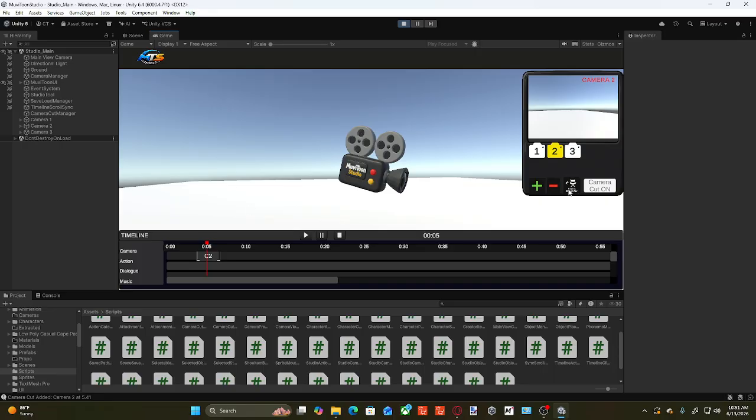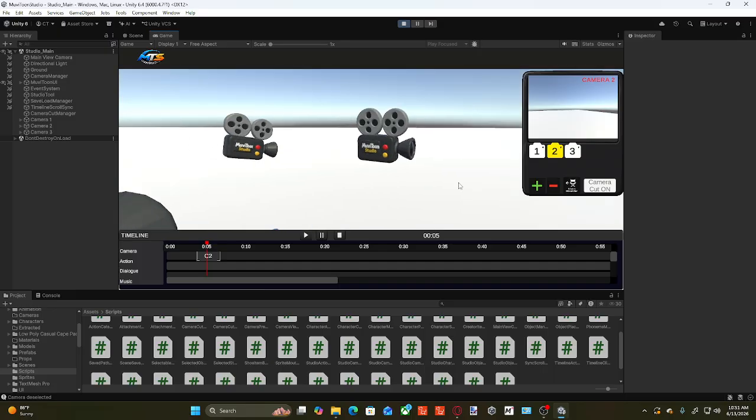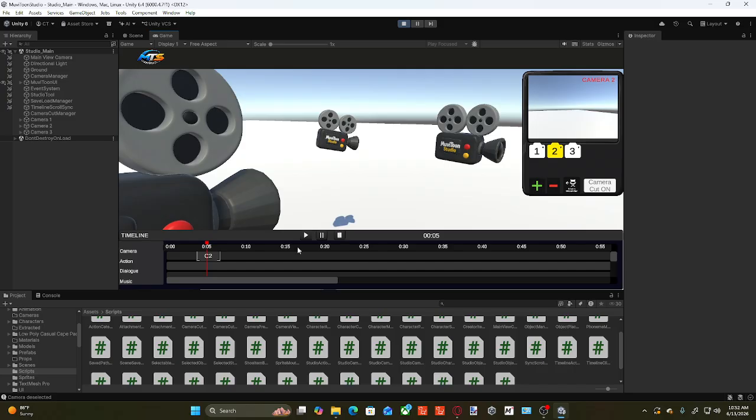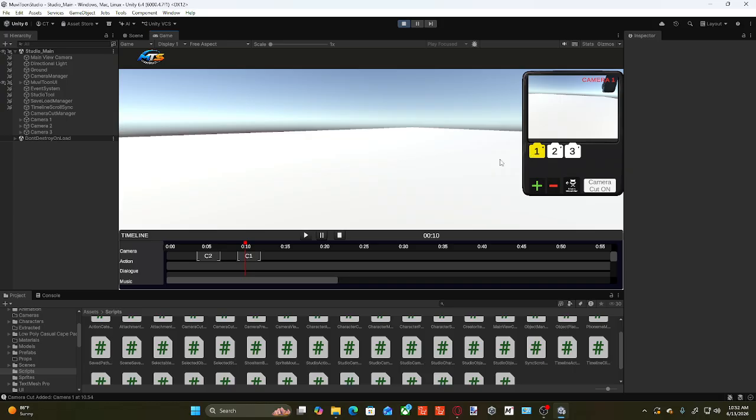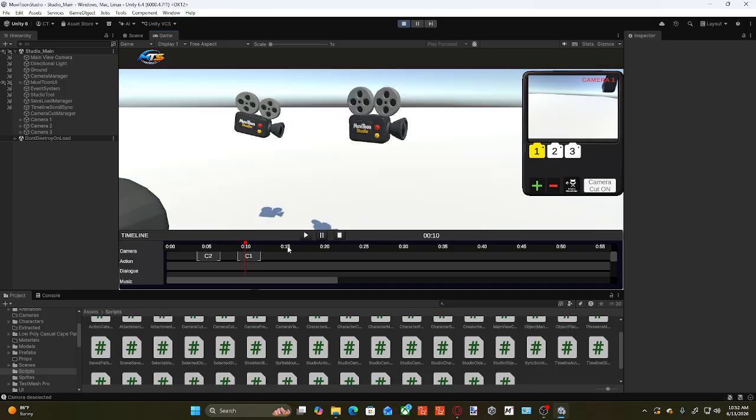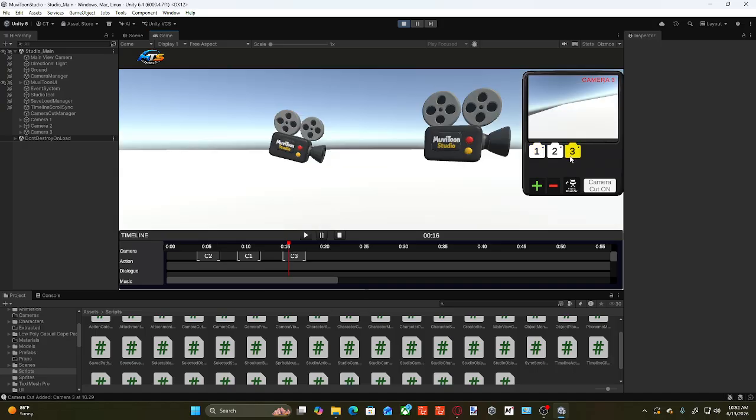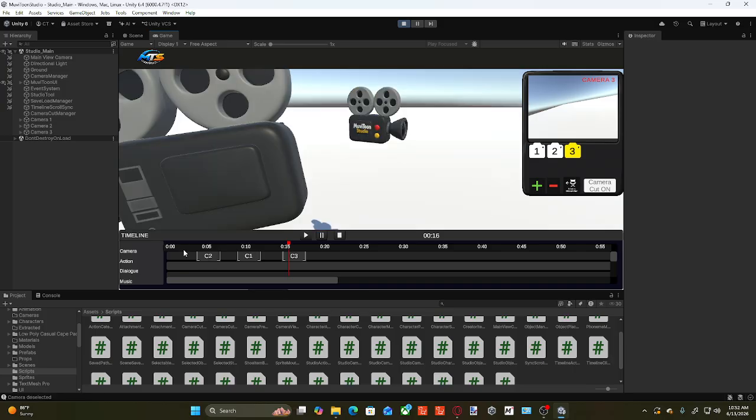Okay, so we'll go back to director's view, and then we'll go over here to 10, and we're going to go to camera cut 1. So you got the camera cut 1 there. We'll exit out of that, and we'll go to 15, and then we'll do camera cut 3, like so. And then I'll exit out of that. So I am going to push stop. You push stop, it resets the timeline. Okay, and you can pause it. Pause is the best option whenever you're doing any kind of editing through the timeline.